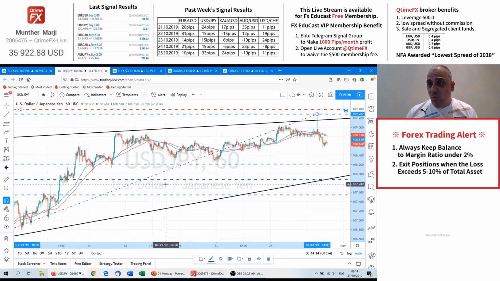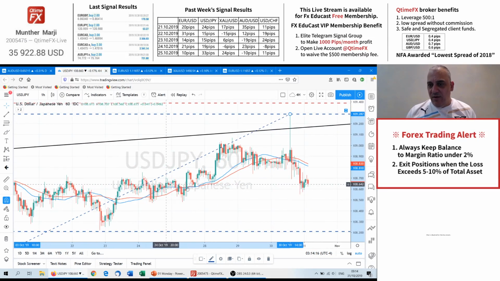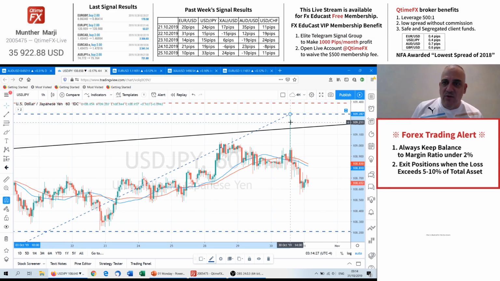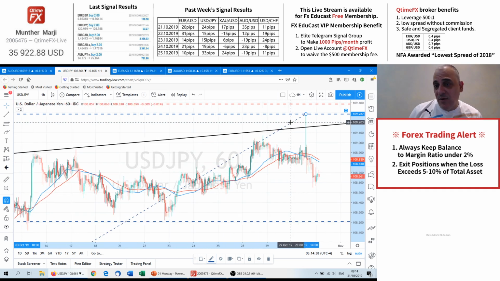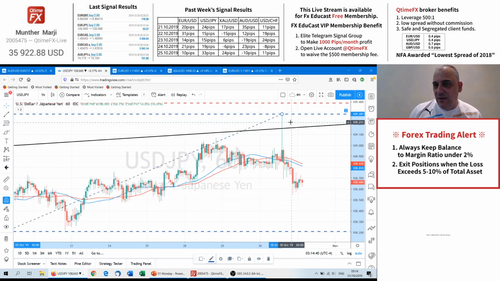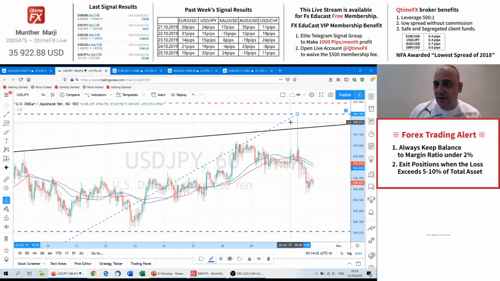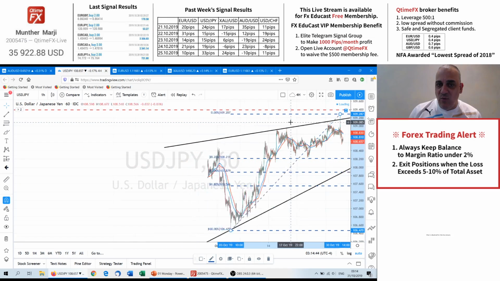Okay, now what if we are wrong? What if we sell here and the price starts moving higher? Or what if we do not believe it's going to fall? I'm sure some of you agree that the dollar yen is going down, some of you do not. So if you do not, and you don't want to get in the market here, you want to see what bullish possibilities there is for the day. Well, I honestly believe that it is not justified to buy the yen before breaking the 109.30s.